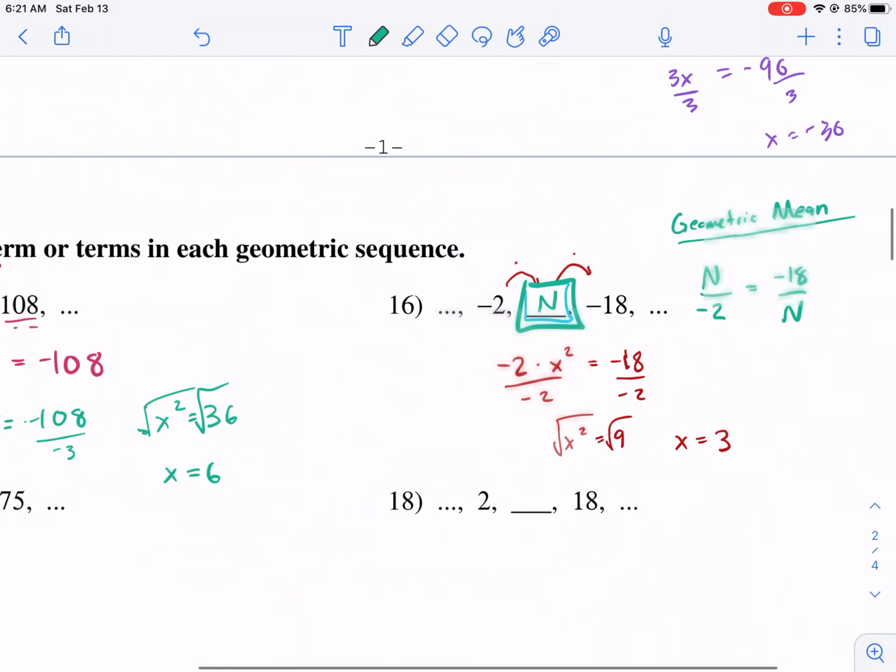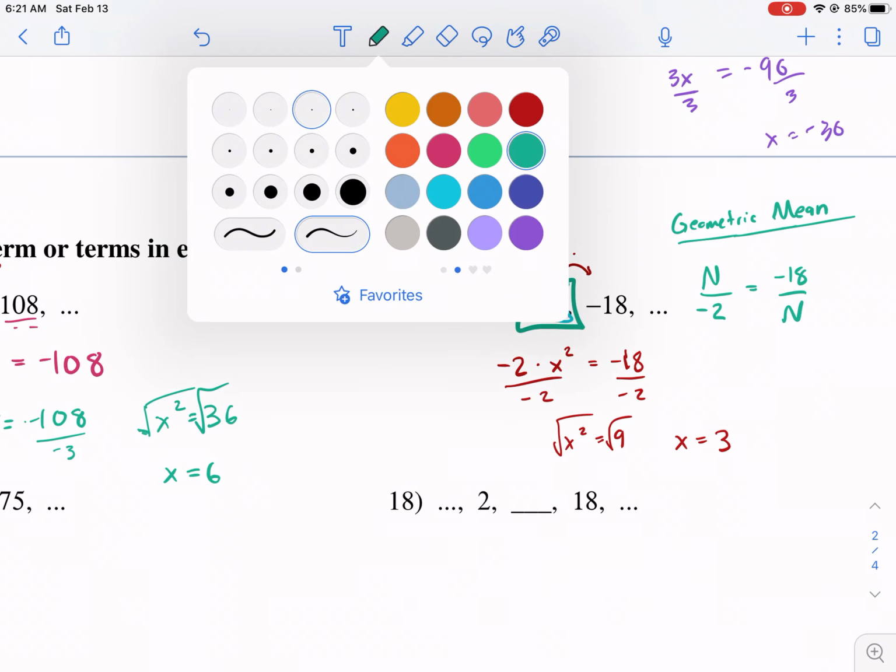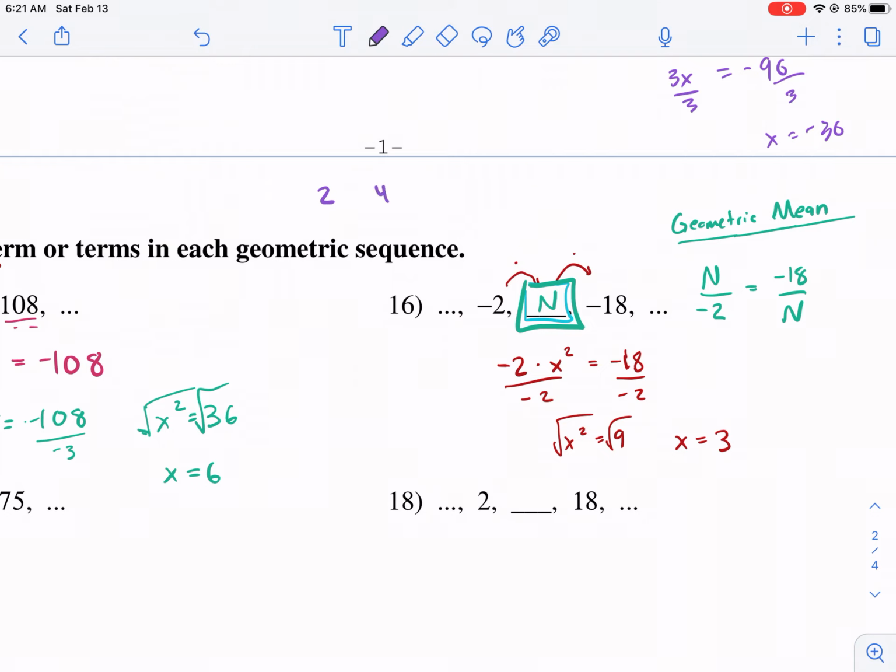Okay, in a simpler example, remember we started with 2, 4, 8, 16, 32. Remember we started with that one? If we take 32 divided by 16, it should be equal to any of the other terms divided by the previous one. So 8 divided by 4, is that the same thing? Are these equal? 32 divided by 16 is 2. 8 divided by 4 is 2. 4 divided by 2 is 2. 16 divided by 8 is 2. So it's the same thing each time. 2, 2, 2, 2. So it's going to be equal.